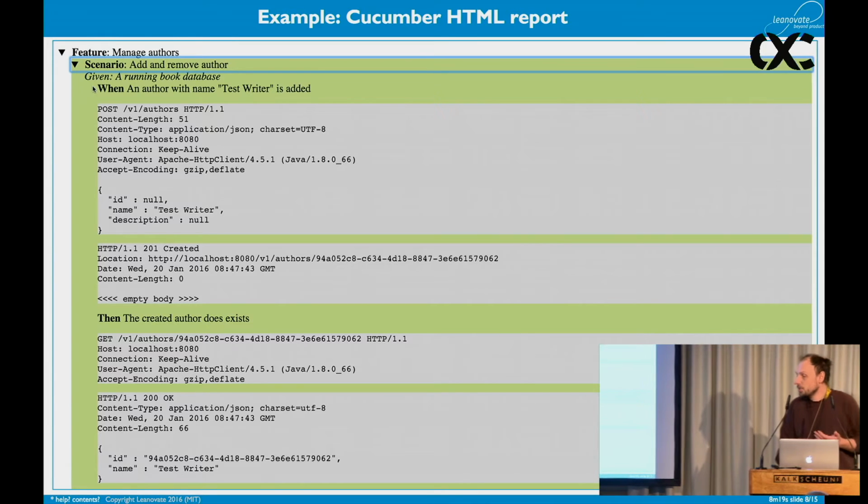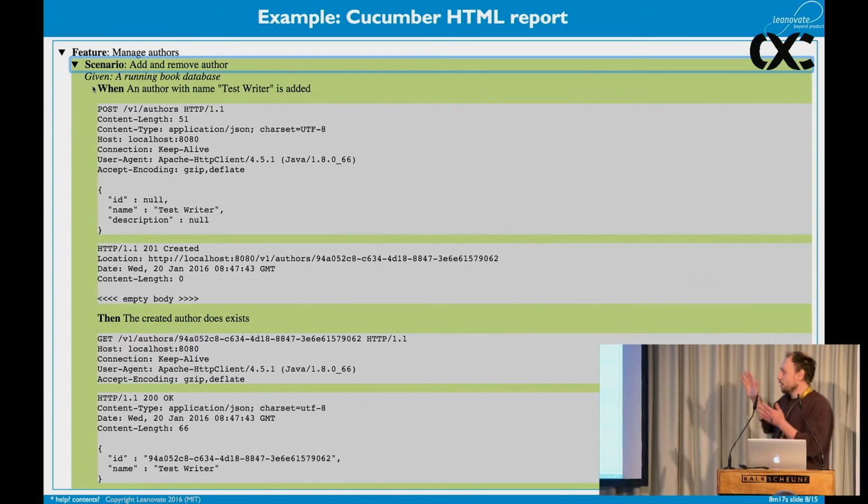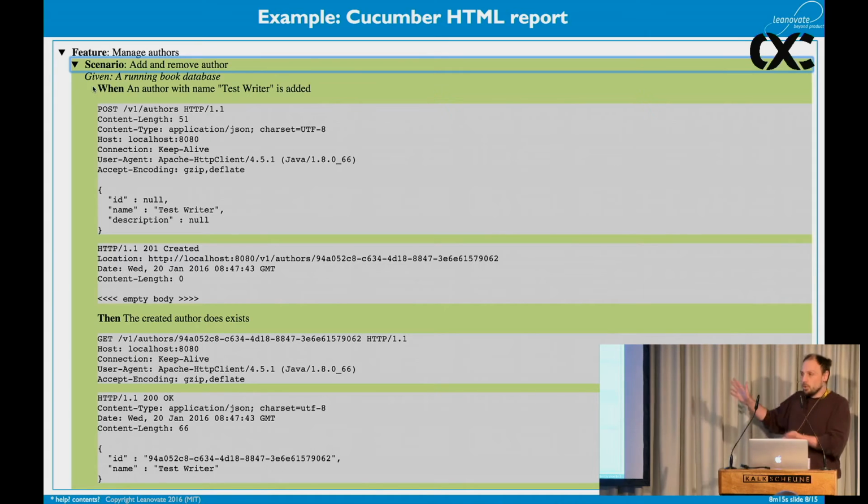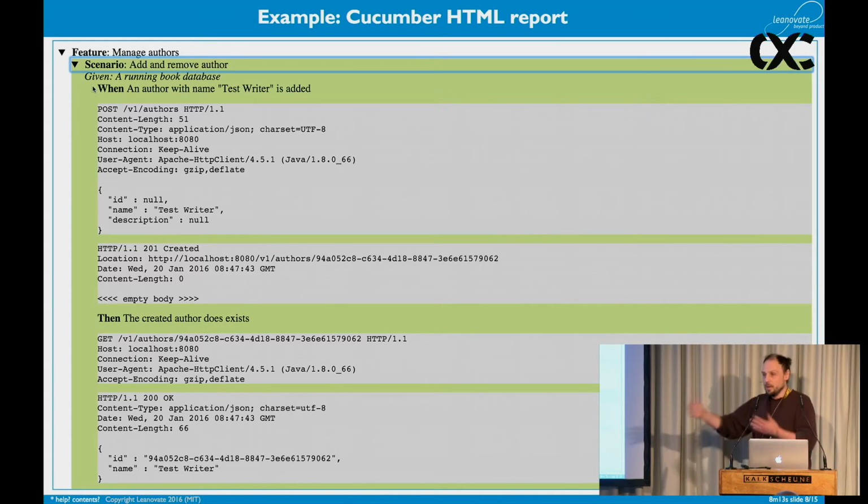Well, okay, this is just a starter. It's a crude way to provide documentation for other people, but it's a really simple way to do it. It doesn't cost very much because this kind of test you would like to do anyway.